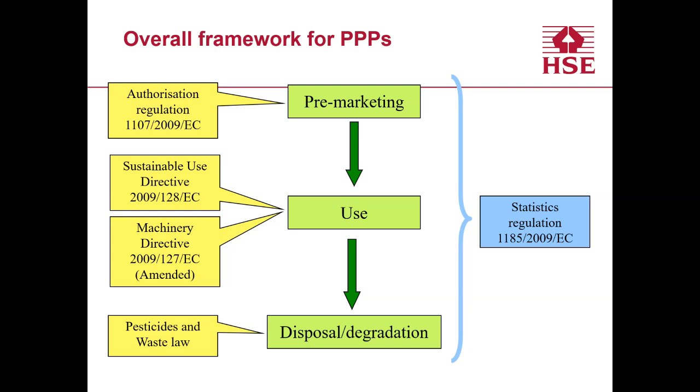And then looking across all that at the minute, we've had the requirements of the statistics regulation and the whole question of how we measure that we're getting a more sustainable use of pesticides. And then of course alongside all that there is a whole network of controls, some of which are done by HSE's enforcement officers, some of it is done by local authorities, so that overshadows the whole legislative structure.